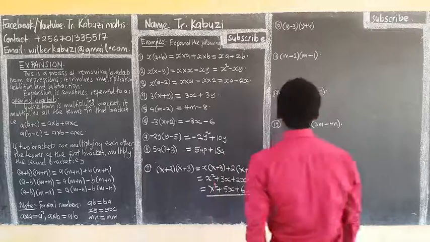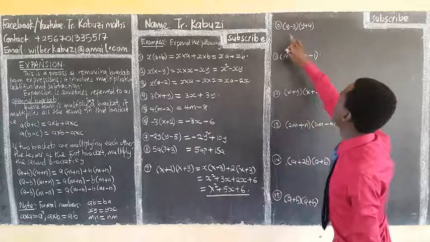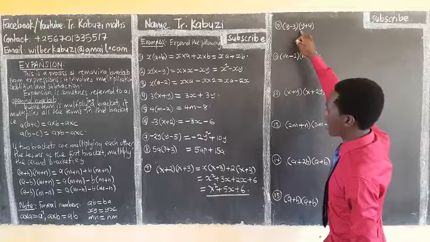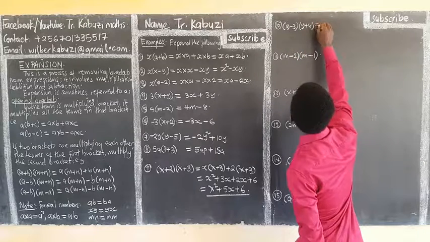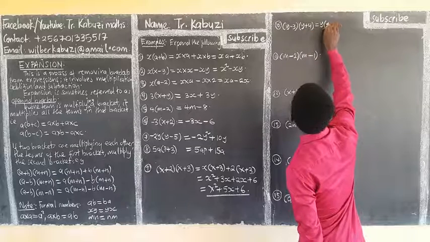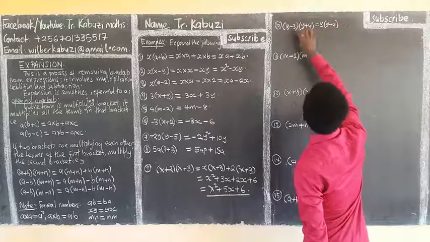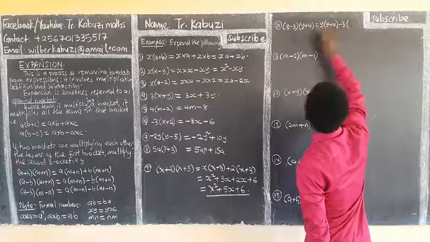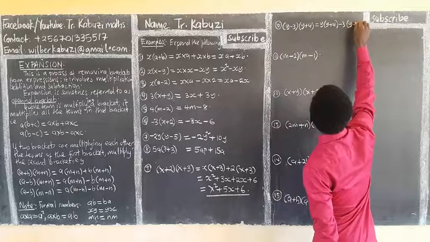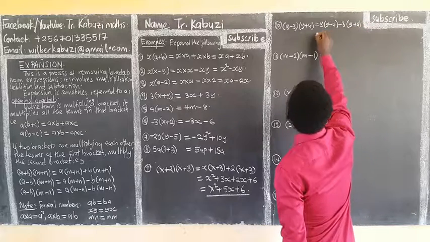Okay, let us come to this and analyze it further. Now this is the first bracket, this is the second bracket. The terms of this multiply this. So we shall have y, the first term, multiplying the second bracket. Then minus 3, with its sign. It's negative, so we also put it with its sign, y plus 4.